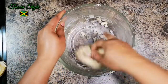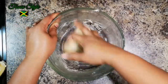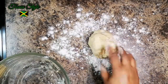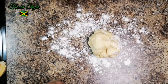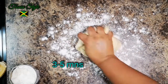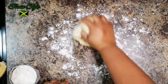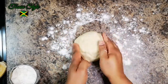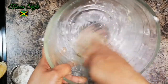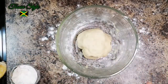Okay, and you want to dust it lightly with some flour. Transfer your dough. And this is just gonna give you more room to knead it. All right guys, I'm just adding a little bit of olive oil, and I'm just gonna rub it all around. You can change the bowl if you want. All right, now I'm gonna set my dough in the middle and I'm gonna cover it.